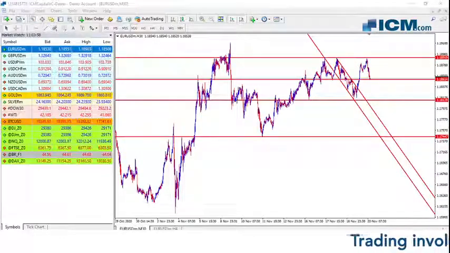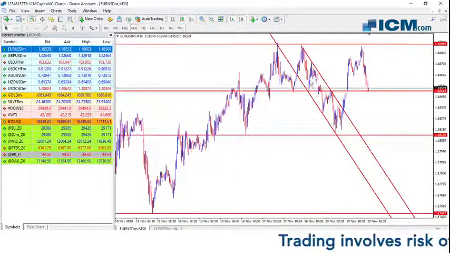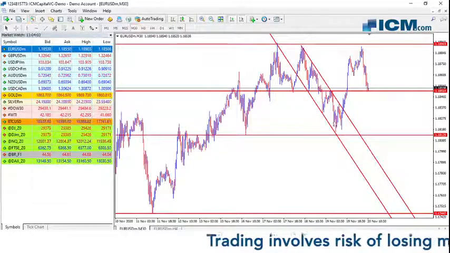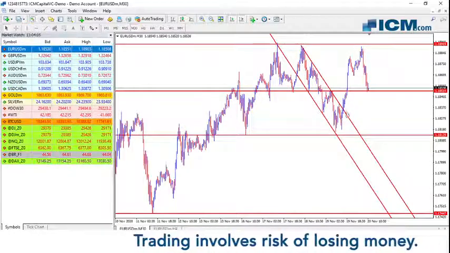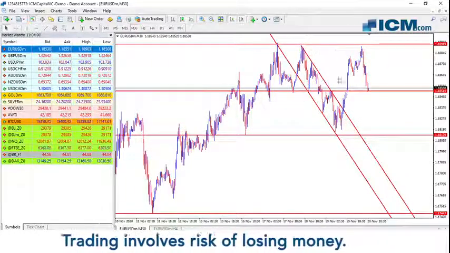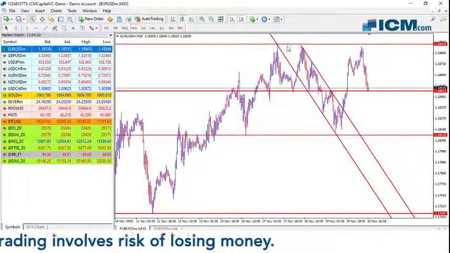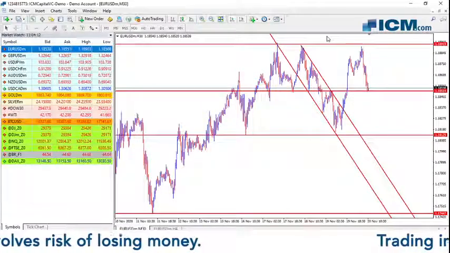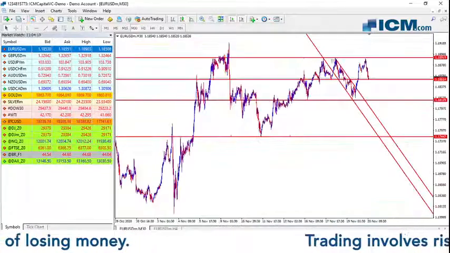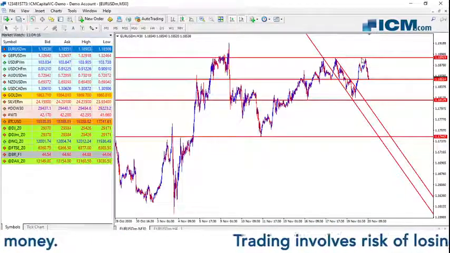So starting with the euro dollar, yesterday we highlighted this falling channel. This was clear: 1, 2, 3, 4, 5, 6 channels. We had the reversal, and then the market was able to break up out of the channel and rise exactly towards the resistance area that we highlighted, which was at the top, the previous top prices near almost 1890.